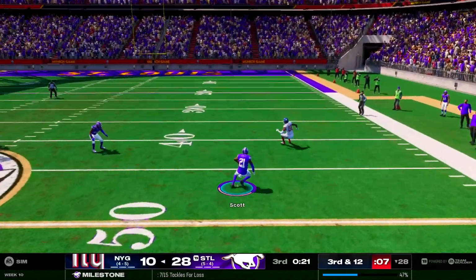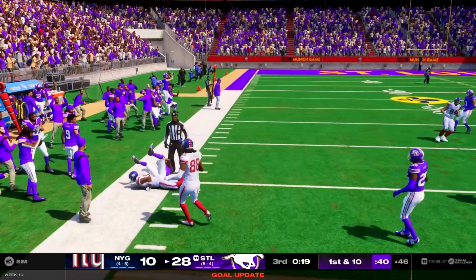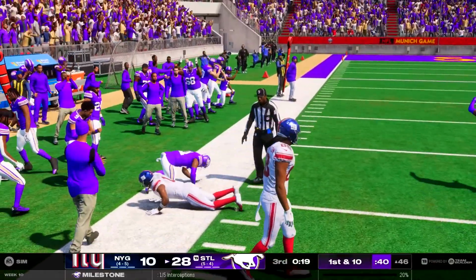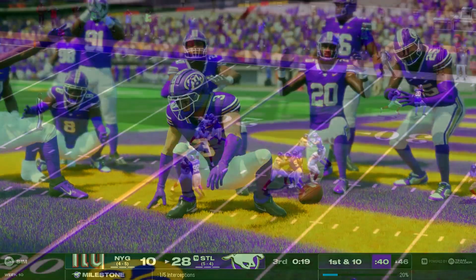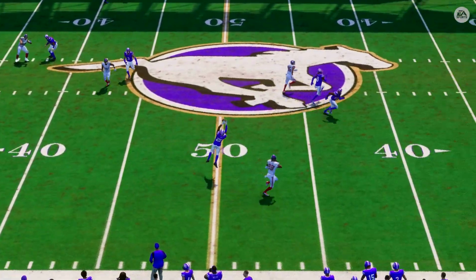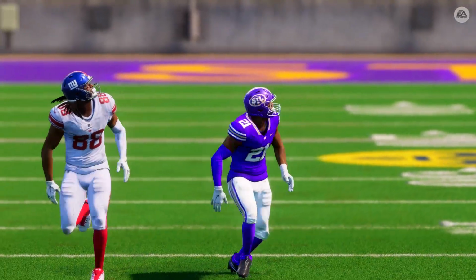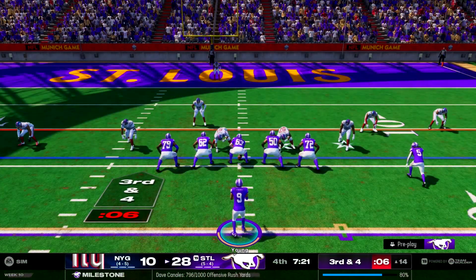Daniel Jones going to throw one up, and that's going to be underthrown. Nick Scott with the interception. Picks it off. Daniel Jones. The nightmare season continues for him. At some point, you think the Giants would have to maybe consider seeing what you got in Drew Lock. You just got to get a different look.